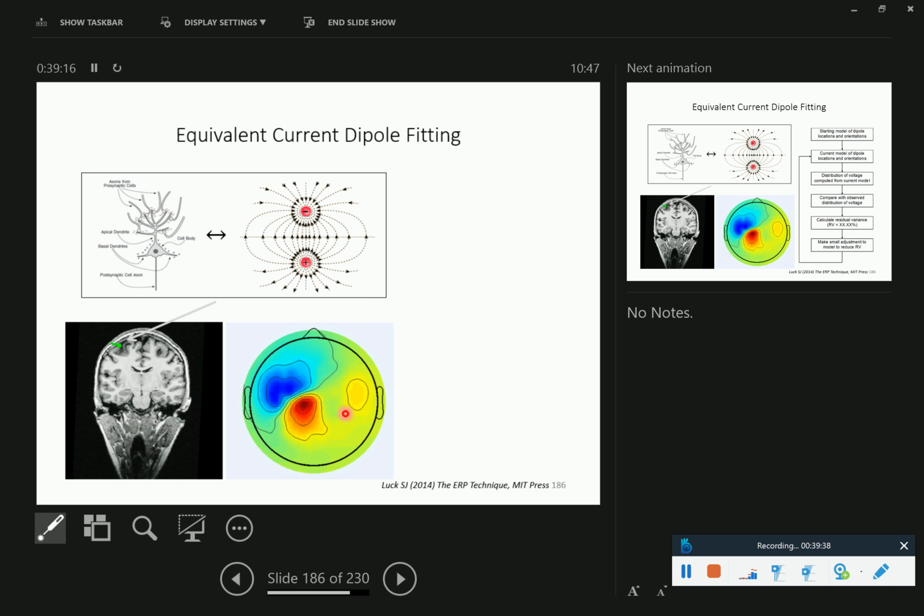And then the question is, what do you see at the scalp, and then of course you can think about moving, not changing the orientation, but moving it a little bit. You would think that what's happening on the scalp doesn't change much, because the light is projected very similarly. But if you change the orientation, then of course, even if you leave the location at the very same point, things will change dramatically. Yeah? So this is, I think, a nice image to think about this dipole business.